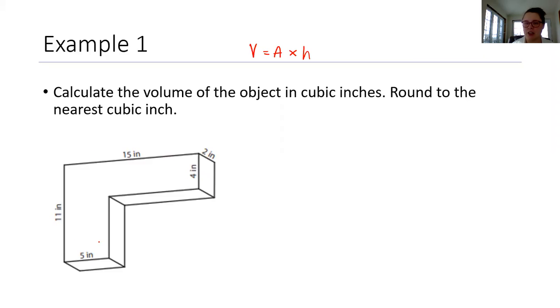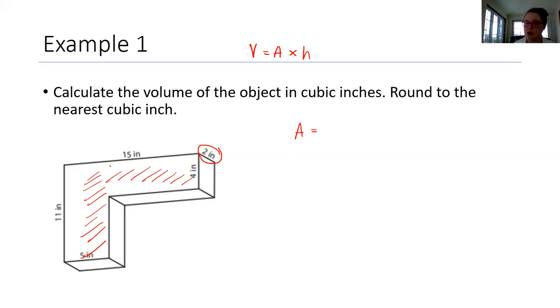So here's our object. The shape that's the same the whole way through is this large L shape. Now you can probably figure out why I'm giving you an L shape. Oftentimes in building, when we look at floor plans, we're going to deal with L shapes, and you'll see that coming up in the next couple lessons. So if we can figure out the area of the L, we know how high the L is, so we can calculate the volume. So the first thing we need to do is we need to know the area of the L. So how do we figure that out?